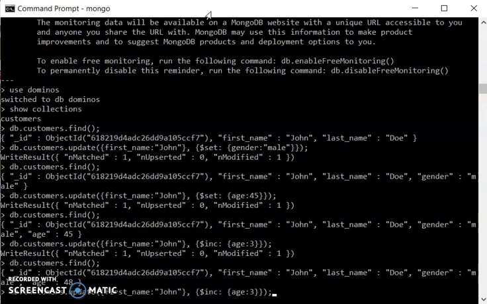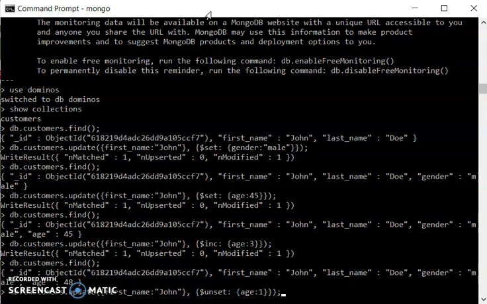use the update command, and then here instead of inc, we use the command unset, and we specify age, and here instead of 3 we specify 1 to indicate true, 0 to indicate false.